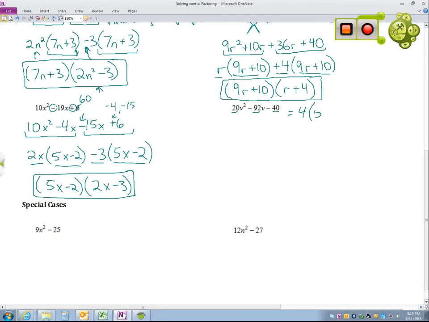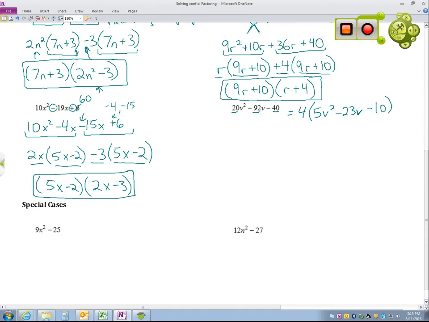Okay, and I'll have 5v squared minus, now if you're unsure how to quickly divide by 4 mentally, don't go to the calculator. Try it this way. Cut the number in half. So half of 92 is 46, because half of 90 is 45. And then cut 46 in half again, and that's 23. All right. Mental math is better. And then negative 40, we divide that by 4, we get negative 10.